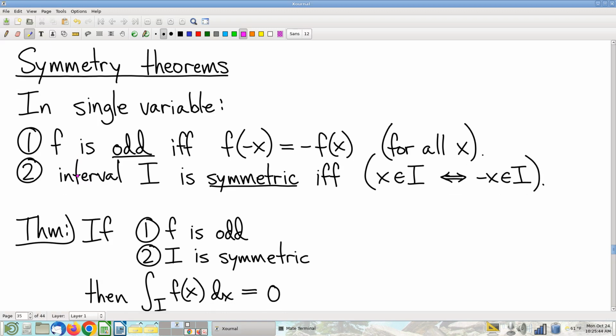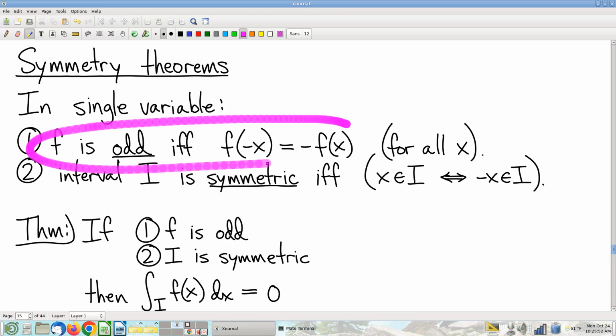So you've already seen a symmetry theorem back in single variable calculus. It was probably written differently, but there was this notion of an odd function discussed. I hope everybody's seen this before. This is an odd function. They call it odd because odd powers of x have this feature, that a minus sign before you apply the function turns into a minus sign after you apply the function. Right? Neat trick. It's nice when a function has that feature.